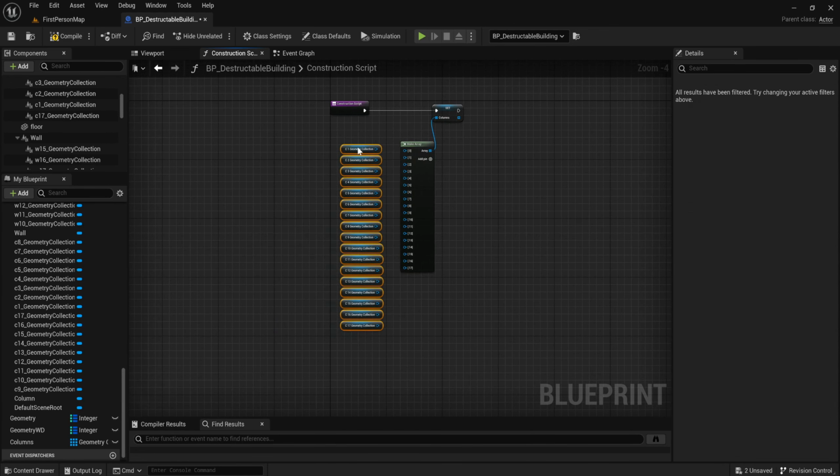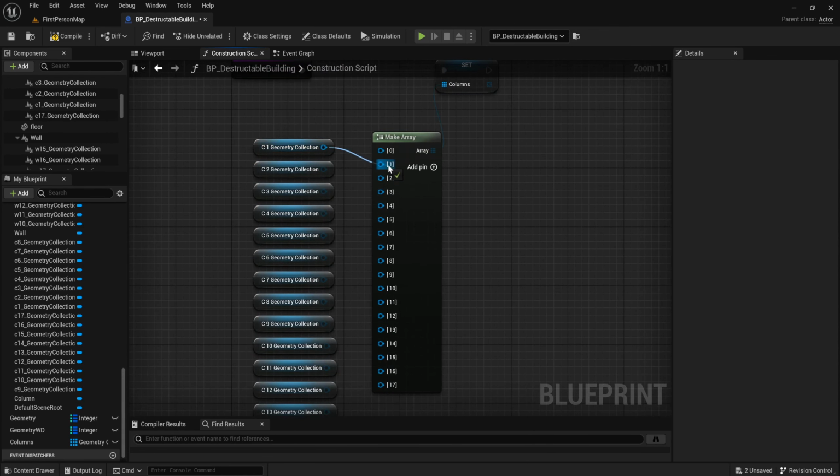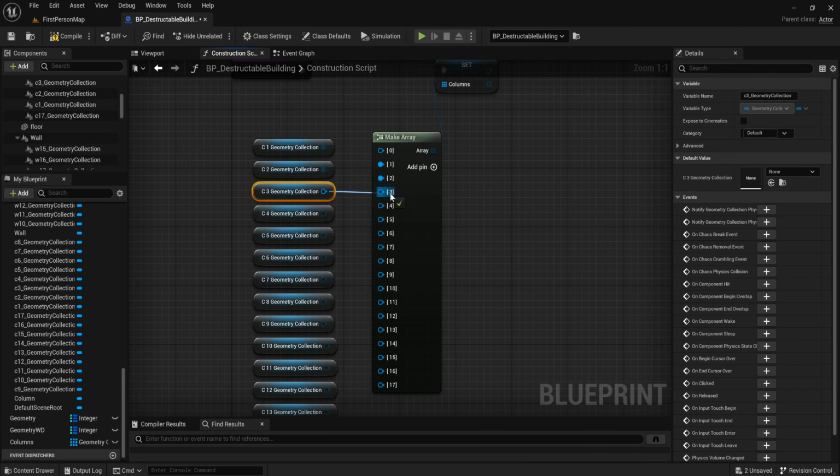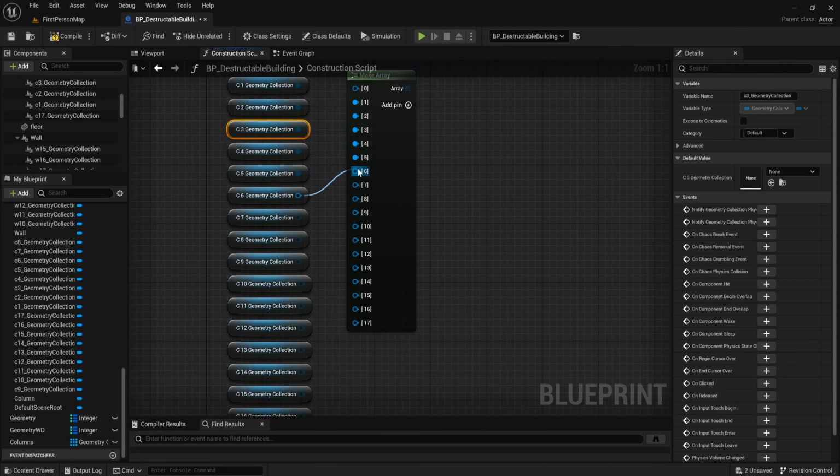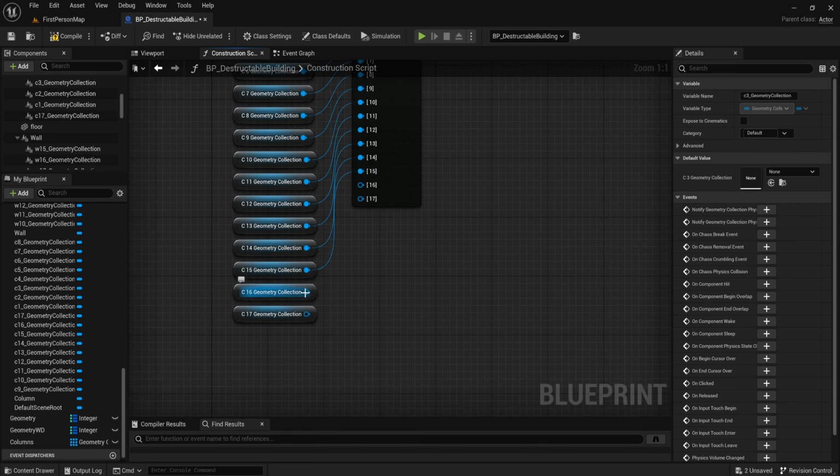And after we sort this in order, we connect it to the first, second, and so on until C17.